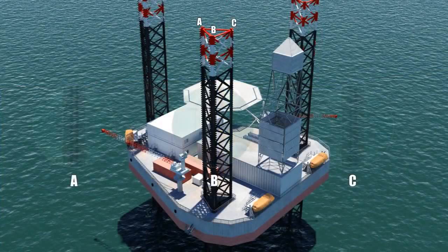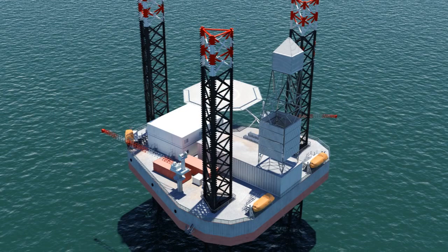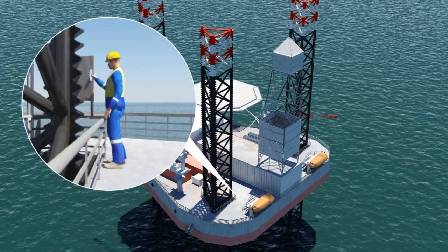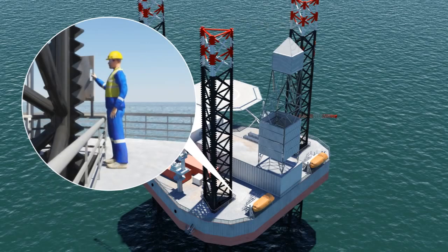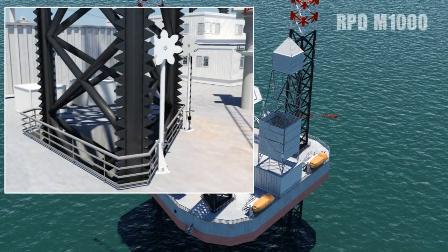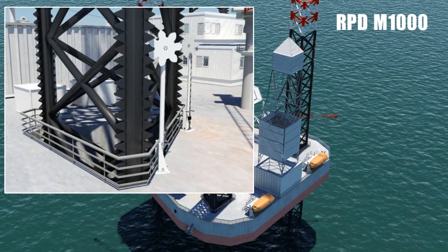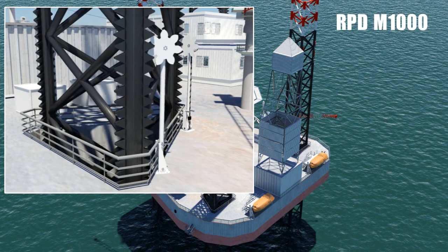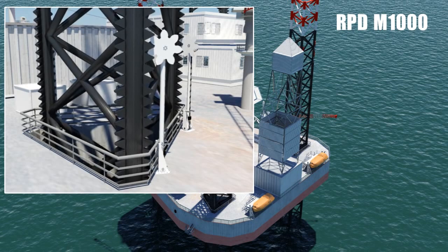Raising and lowering a jack-up rig involves engaging drive motors in the racks on all three corners of each of the three triangular legs. Traditionally, monitoring RPD progress is by checking with a hand-held measuring gauge — a rudimentary practice using after-the-event, non-real-time readings easily open to human error. Monitor System's automatic RPD monitoring system uses permanently located daisy wheels engaged precisely into the rack teeth on the corner of each leg, enabling direct and accurate feedback from the source of any problems.